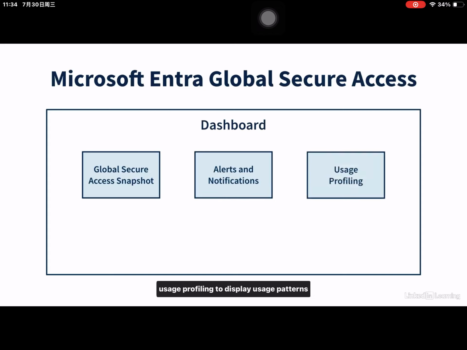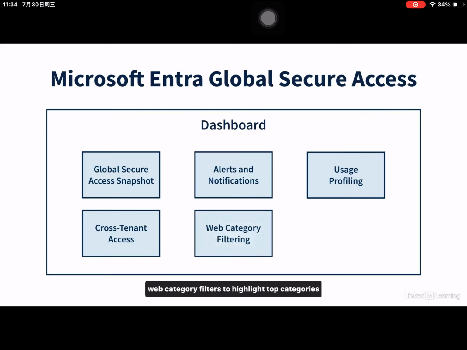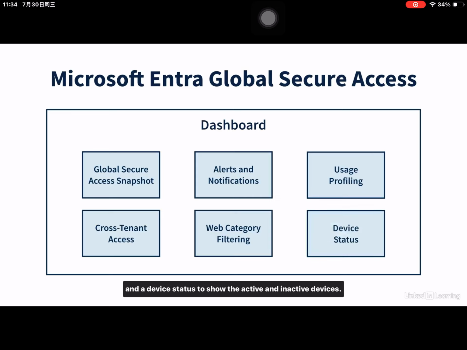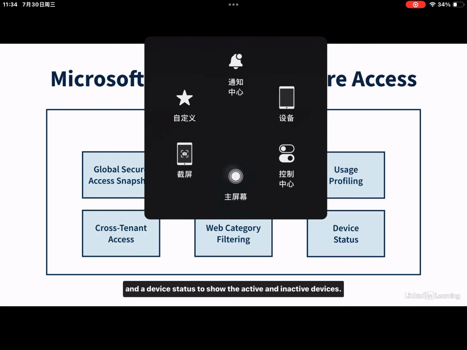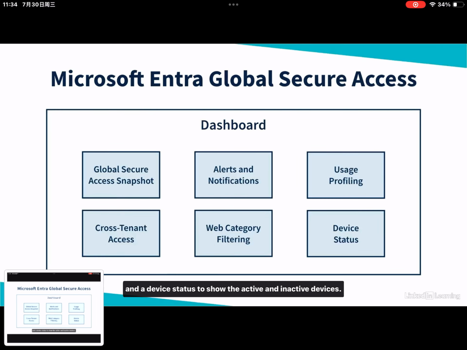Usage profiling to display usage patterns for network traffic. Cross-tenant access to show the number of users and devices accessing other tenants. Web category filters to highlight top categories of web content that are blocked or allowed. And device status to show the active and inactive devices.